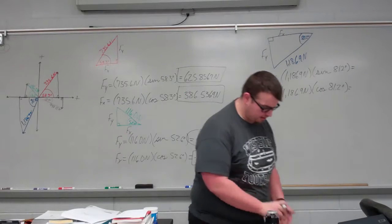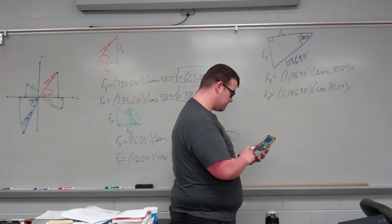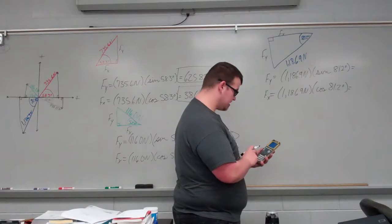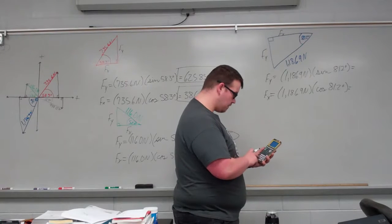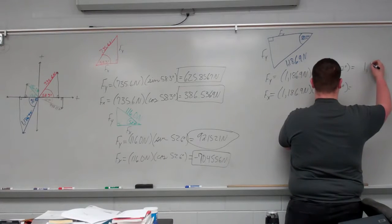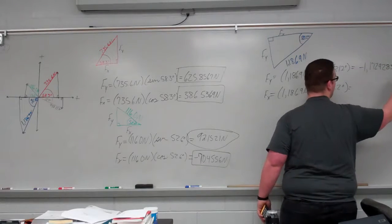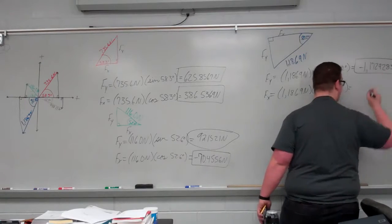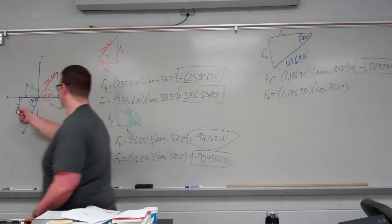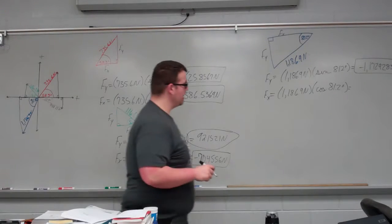So we're going to punch that in the calculator, find it out. We're going to do 1,186.9 times the sine of 81.2. That'll give us 1,172.9283 newtons. And it's negative this time because it's going in the negative y direction, which we can see right here. So it's the negative direction. So it'll be negative then force sub x.